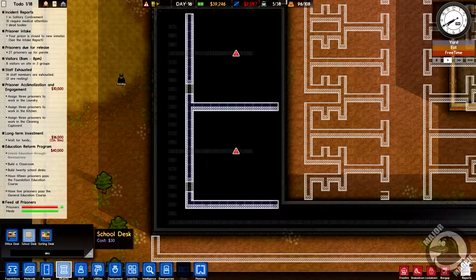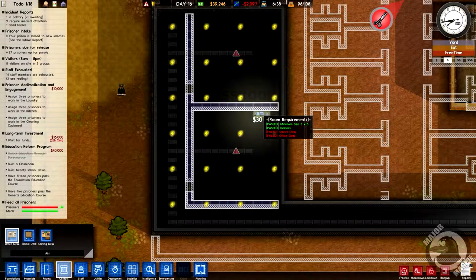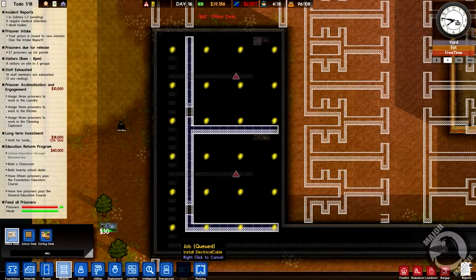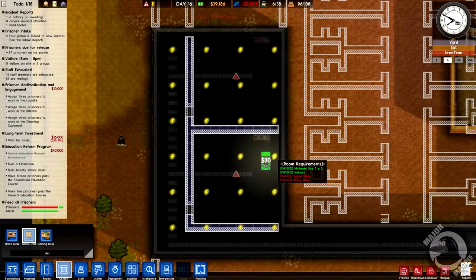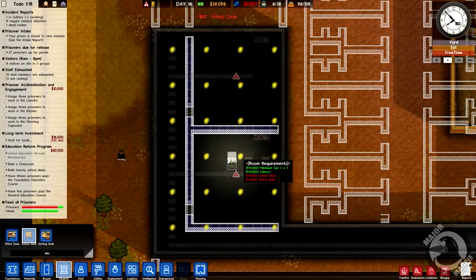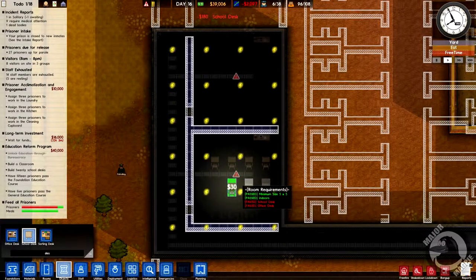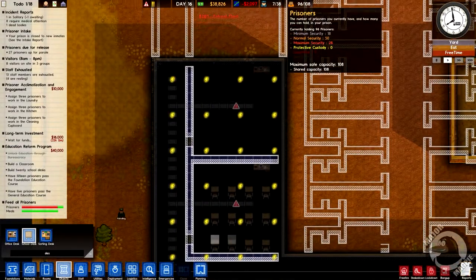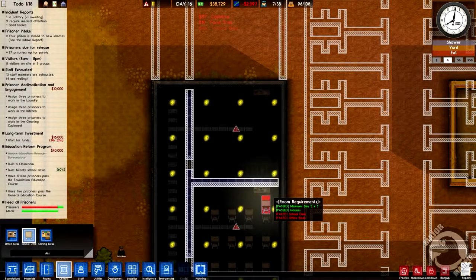Search desk again. Office desk. Open the top corner. Just rotate them so they're facing the right way. One, two, yay. Right, now is school desk. So I'm going to move one, two, three, four, 6, 7, 8, 9, 10, 11, 12. And then the same on the other side as well.